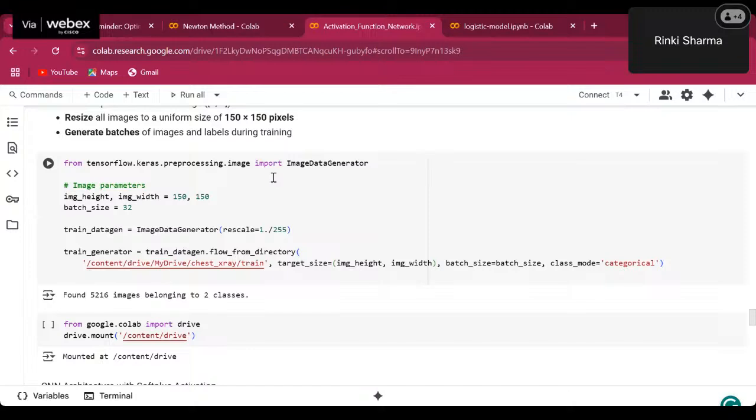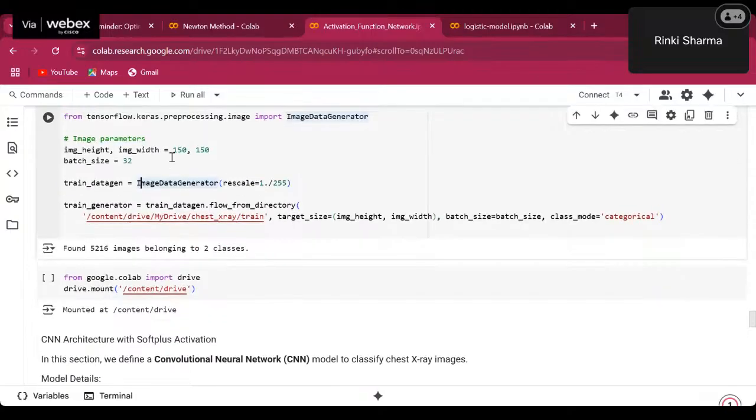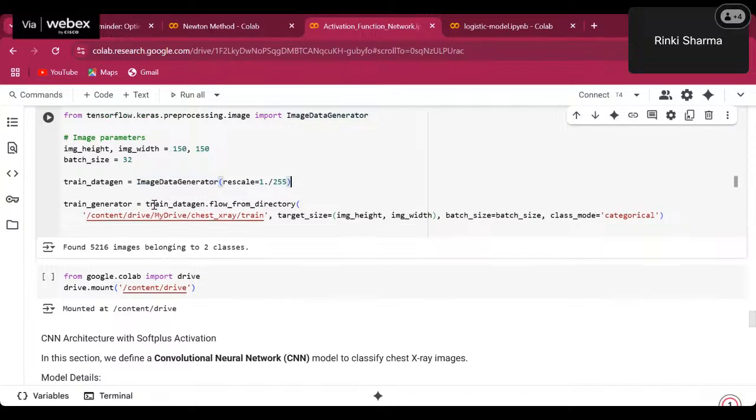So we have defined image height and image width here, and batch size, and we will define the train_datagen variable. ImageDataGenerator will rescale all images to pixel values between 0 and 1 only. And train_datagen will take the images from this directory. The file will be provided to you, and it is loaded in my drive.